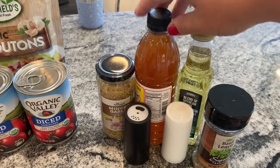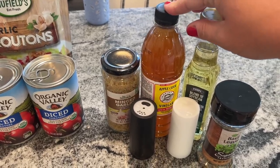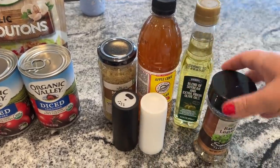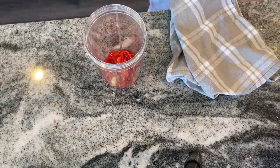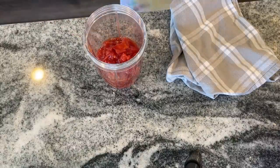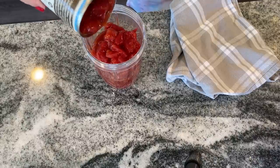In the recipe, you're looking for sherry or red wine vinegar, but I had apple cider vinegar. I figured that would work. Some olive oil, fresh garlic, salt and pepper, and some fresh basil, which we're going to use dried. In the bowl of a food processor, blender, or in my case, I'm using a NutriBullet, combine your drained red peppers and your 2 cans of diced tomatoes.